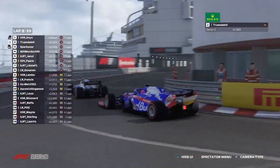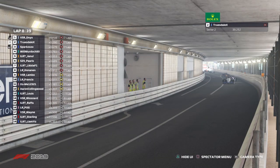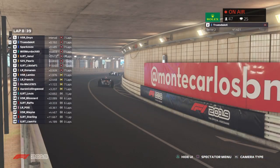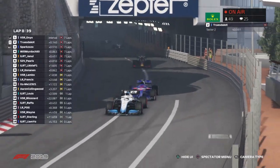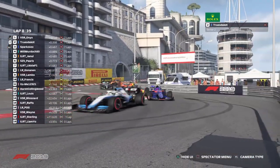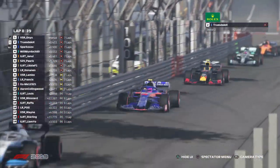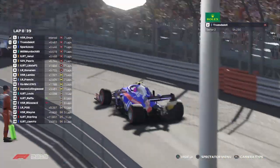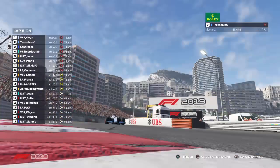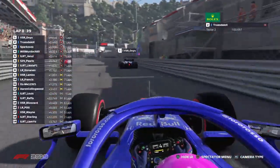And possibly for the first time this season, we might see a driver disqualified for too many time penalties. And look how close Truesdale is to the back of Onyx. Onyx, for the first time then, feels the need to defend into the Nouvelle chicane. And it would have been more of an acute exit from the corner as well. But Truesdale put the power on a bit too early, just spun up the rear tyres, back end stepped out a little bit. And Truesdale really is now starting to put the pressure on Onyx.